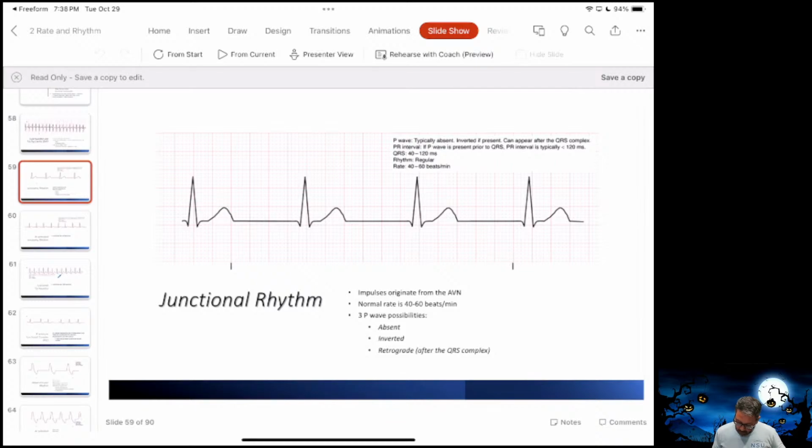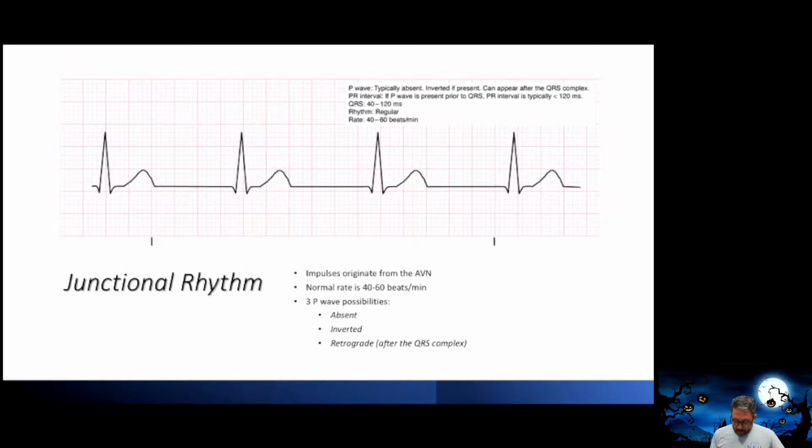Okay. So, junctional rhythm again. No P waves because they're stuck inside. Very similar to why we don't see any atrial repolarization. We know it happens. We just can't measure it because the ventricles are going crazy and they're sucking up all the EKG paper. So you don't see them. So that's a junctional rhythm.